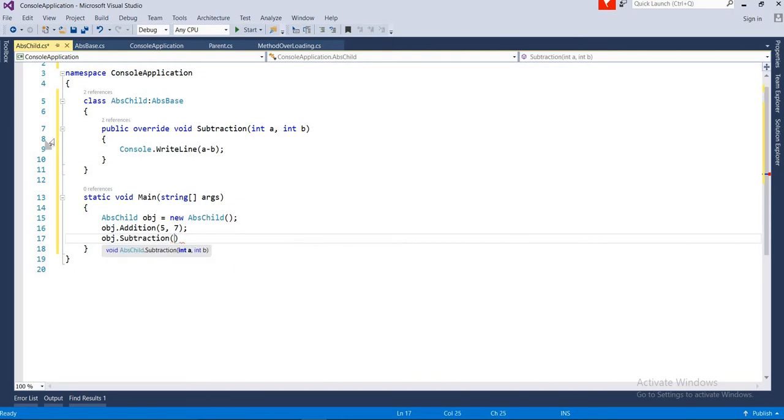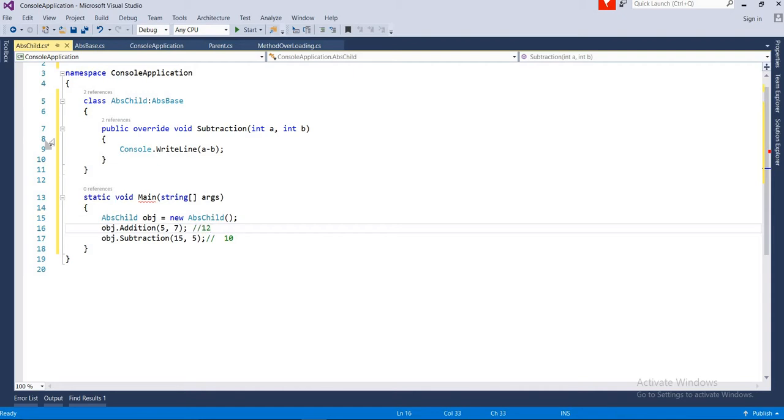And obj dot my subtraction method here. Now it is also asking for integer parameters, so I am going to give 15 comma 7. Now let's see the output. Here the answer should be 10, and here the answer should be 5 plus 7 is equal to 12.